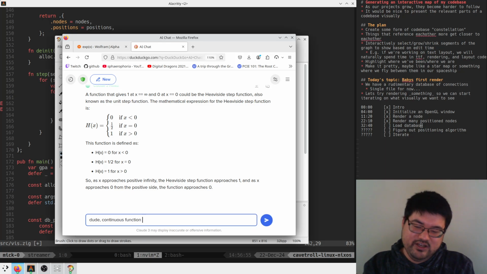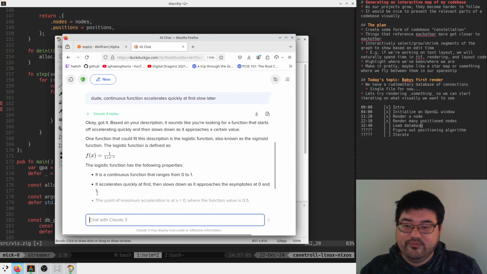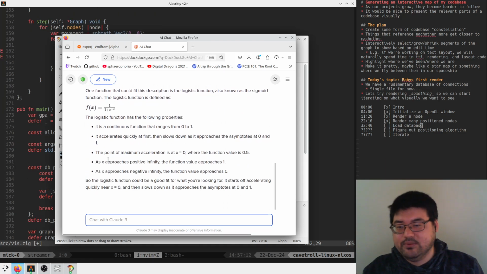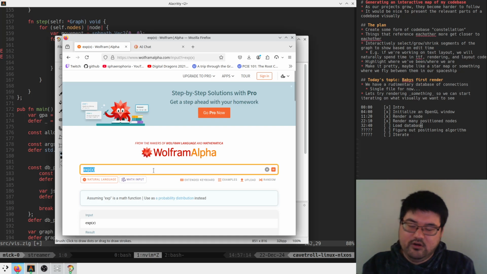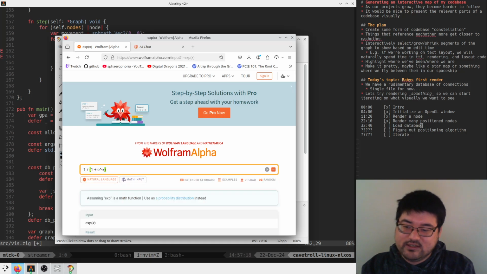Continuous function accelerates quickly at first, slow later. 1 over 1 plus e to the negative x. That actually seems like something I've seen before. Was that 1 over 1 plus e to the power of negative x?